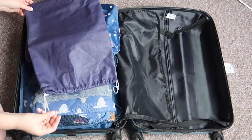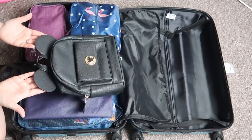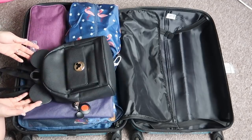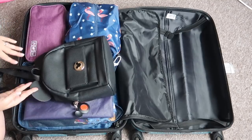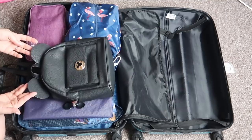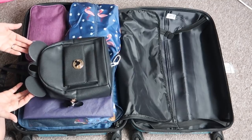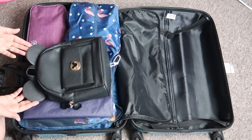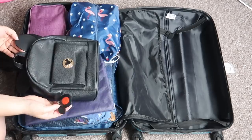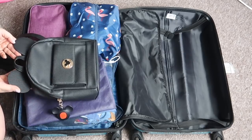Then I have a drawstring bag which I always bring to put dirty laundry in. Then I have my park bag — my trusty Mickey Mouse one. Normally for Florida this would have very different things in it like sunscreen and sunglasses, but it will be too cold for that. Maybe while I'm there I'll show you what I carry around Disneyland Paris in cold weather. This is definitely the one I want to use, and it has my little magic band on it which I think is cute so I'll probably leave that on.